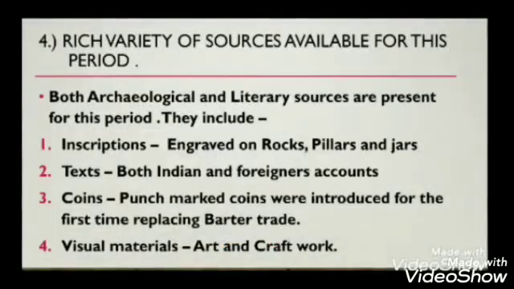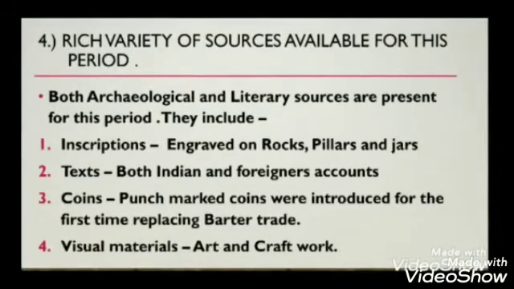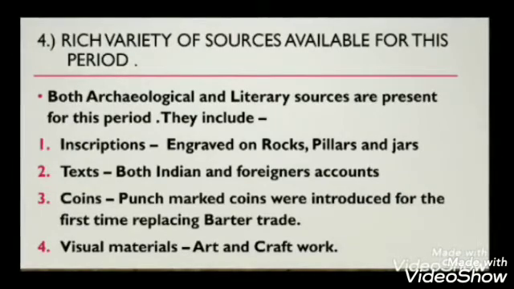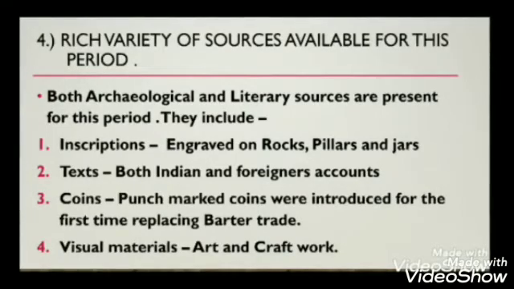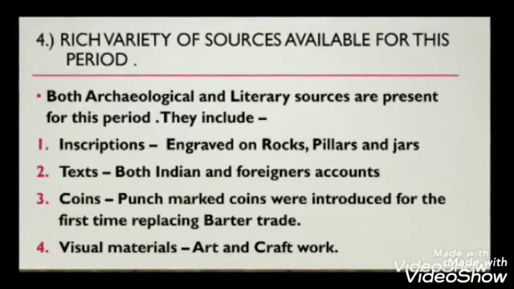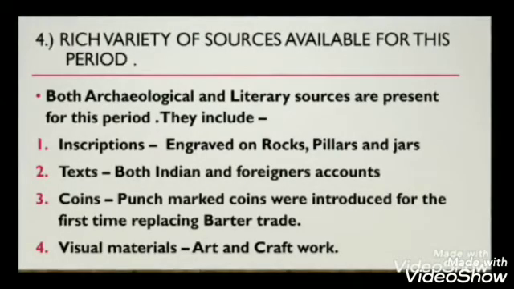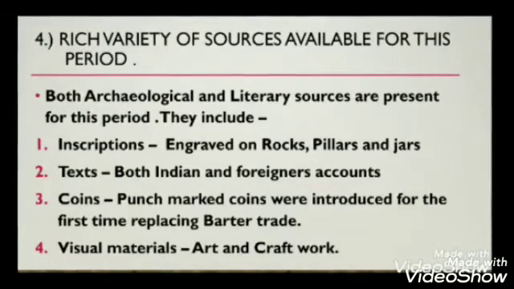Now let us look into the developments that took place during the Mahajanpad era. The most visible development is the emergence of early states, kingdoms, and later on empires. While we study the chapter, it becomes more and more clear how it happened. For example, Magadh started off as a Mahajanpad, then it became a kingdom as it started conquering the neighboring Mahajanpads, and finally it became a pan India empire during the Mauryan times.